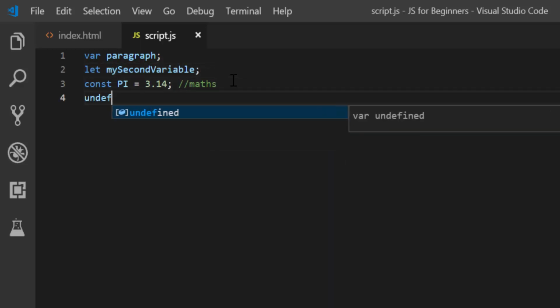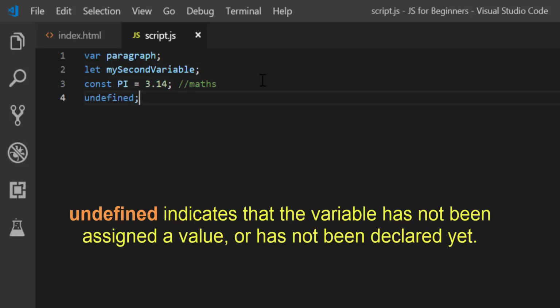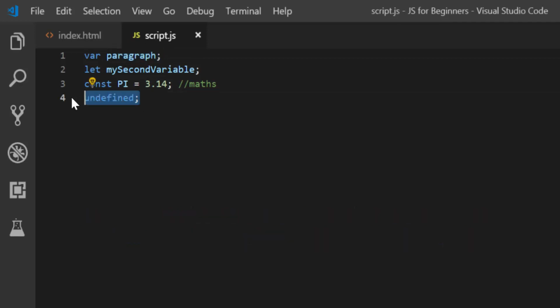Now, in JavaScript, we have this thing called undefined. It's not a string, and we'll cover this in future videos. I don't want to confuse you for now. Just keep in mind that if you don't assign any value, if you don't initialize your variable, the automatic value you're going to have is undefined. So I think what we're going to do now is head over to our Chrome console in DevTools and try and play around with these variables.